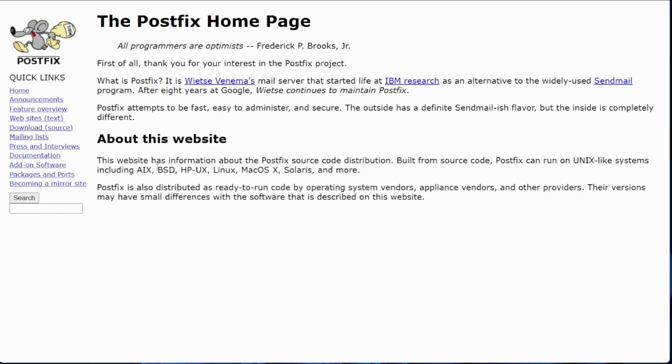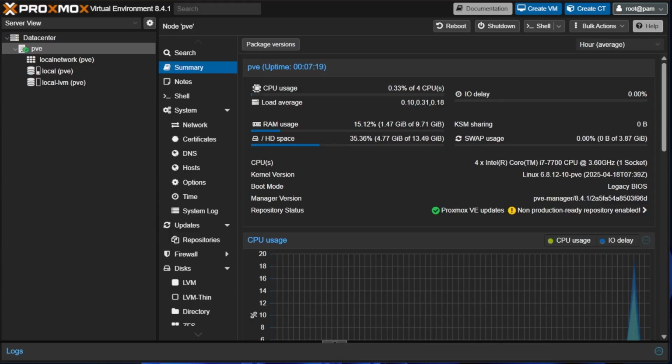We'll start looking at the steps required for getting Postfix configured to work with our Gmail account so we can start receiving emails from an external email address that give us notifications about what our Proxmox server is doing. As I said before, Postfix is already installed on Proxmox, so we're just going to need to enter the configuration files for Postfix. Here we have a freshly installed version of Proxmox just for these configuration steps.